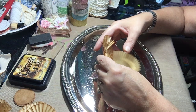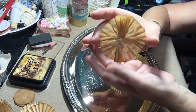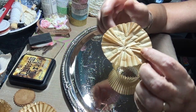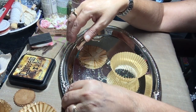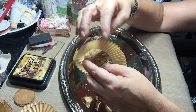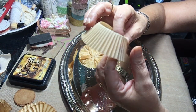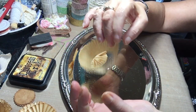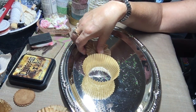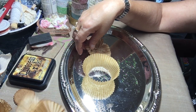Like this one here isn't a great one because it's kind of oblong. And I'm like, ugh. So you do a lot of them that don't come out. The cupcake liner rosettes are harder to do than other rosettes. So I figured out, well, what am I going to do with all these ones that don't turn out good? Maybe every other one comes out fine. There's a lot that you have left over.